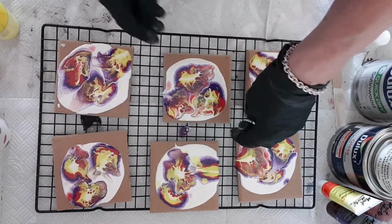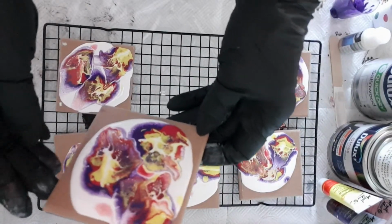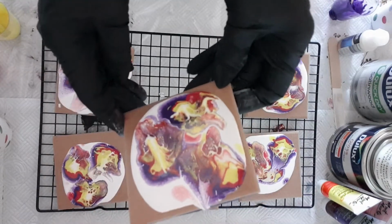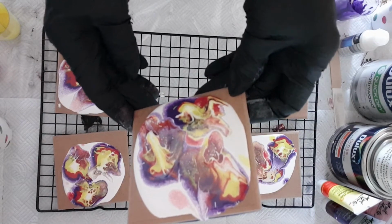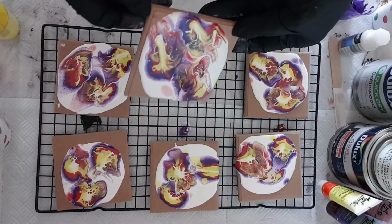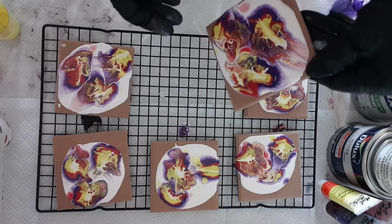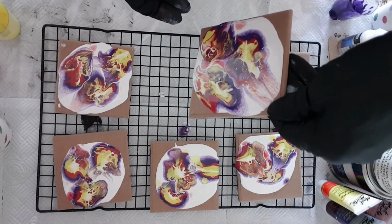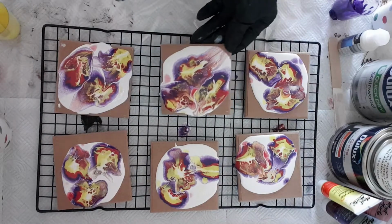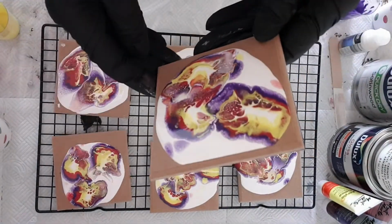I'll leave that one to sit for a minute. Do this one. Oh, it looks like I've got a grasshopper there. Isn't it funny how you can see things in the paint? And then you stretch it a little bit more and it disappears. Leave that there. This one, bring it down this way.